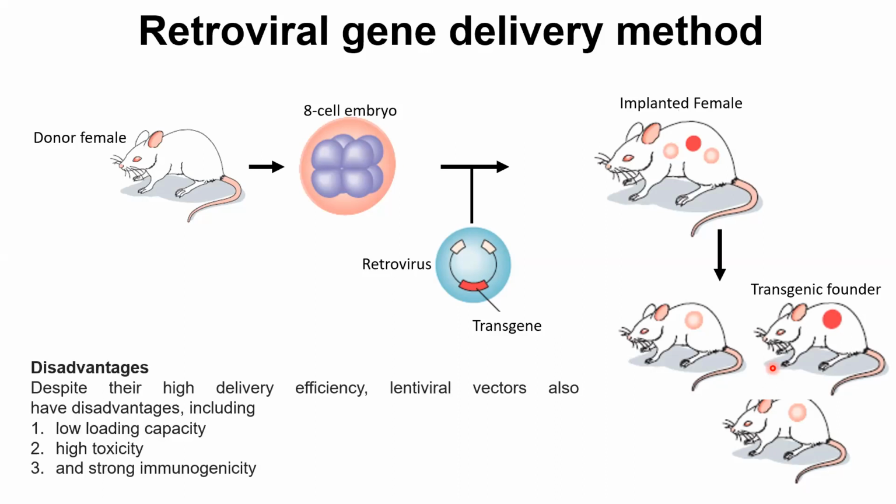As I discussed earlier, there's a higher chance of toxicity as a disadvantage. These viral vectors, though they are defective retroviruses, can always reactivate and cause a lot of toxicity. There's a very strong immunogenic response against these viruses, because these are viruses at the end of the day, and there is a low loading capacity.